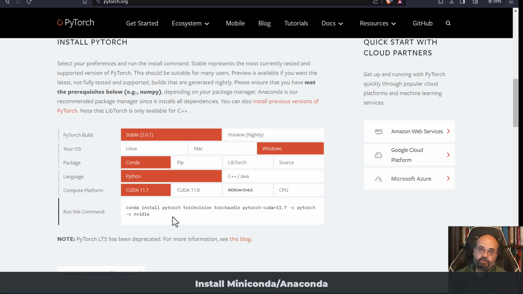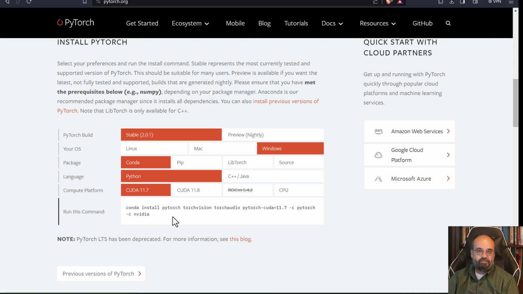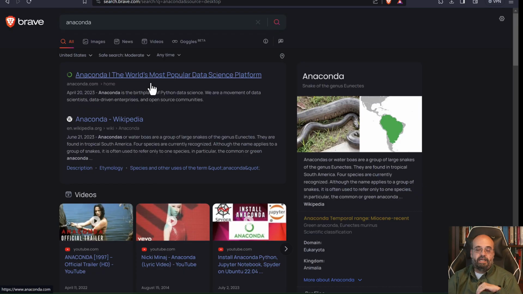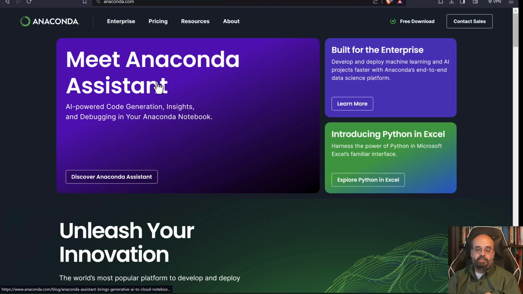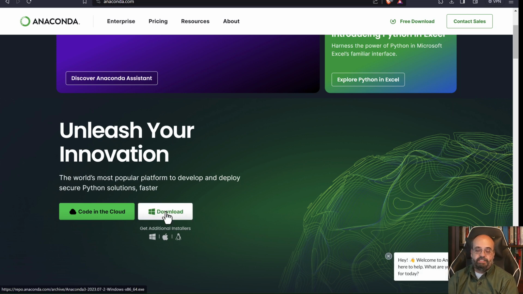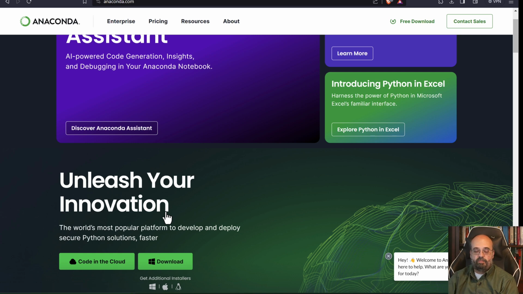The next thing you would want to install is Miniconda. Python, Anaconda, or Miniconda. It's up to you. I prefer Miniconda because I don't like having a lot of extra stuff installed. I prefer to install it as I need it. But if you're starting out earlier, I might just go with Anaconda. So if you go to Anaconda or Miniconda, it's going to take you to here, and you can choose to download it and run it and install it. Do a search for Miniconda if you want the more minimalist version.